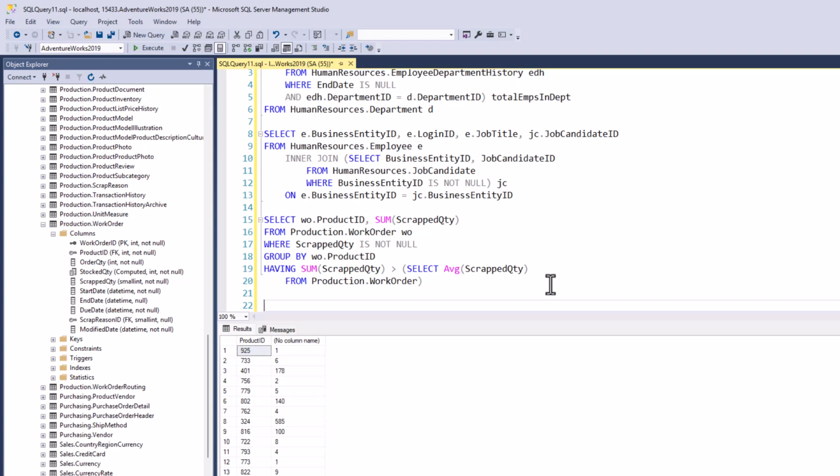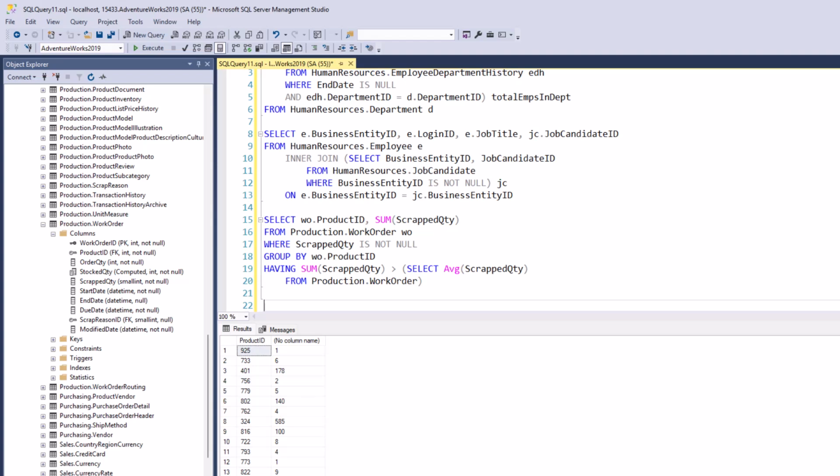Now, if I decide that I want to do it in the WHERE statement, I have a couple different ways that I can do that. And let's use our example where we had the job candidate and the employee. One of the easiest ways to look at it from within the WHERE statement is we're going to get a list of values returned from the select. And we want to check to see if we have a value in our query results that is part of the subselect that's being returned for a particular field. In this case, we can say, is the value in this list that's being returned?